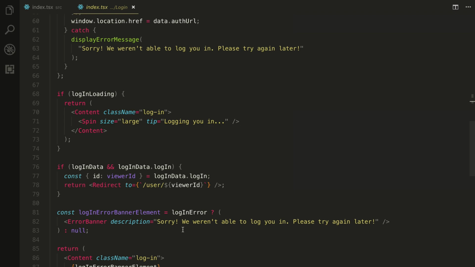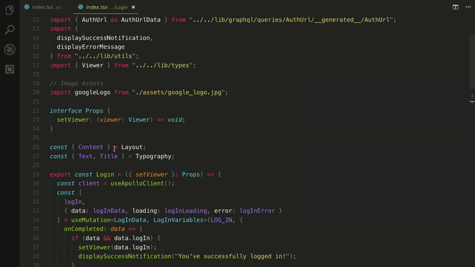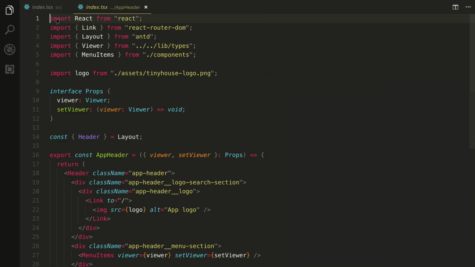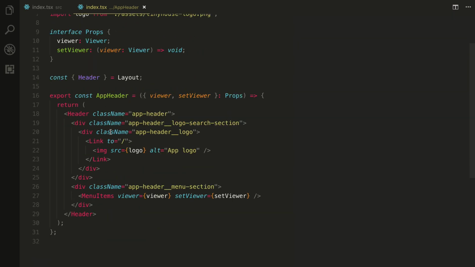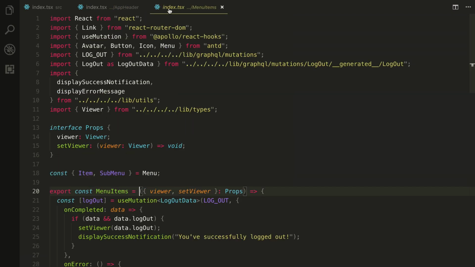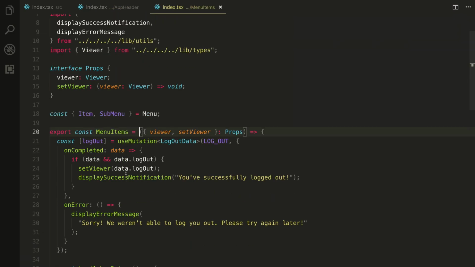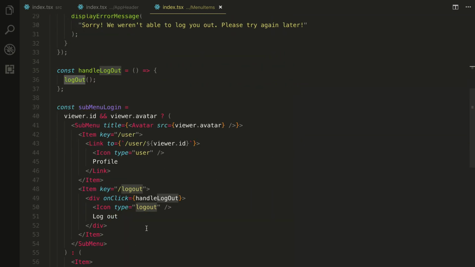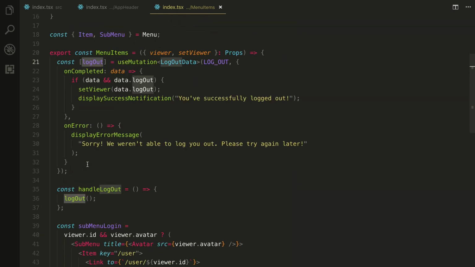Another large piece of work we've done is we've also constructed an app header component, which is the component that will be shown in the header of our application whenever the user is in any route within our app. In this app header component, we give the user the capability to log out, or in other words, to run the logout mutation. When the user clicks the logout submenu item, we conduct the logout mutation. Once again, this logout mutation at this moment doesn't do much. However, we're going to need it later on when we deal with cookie sessions.